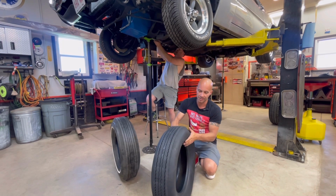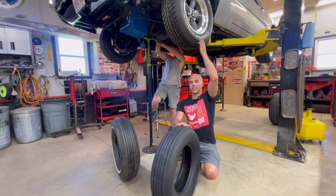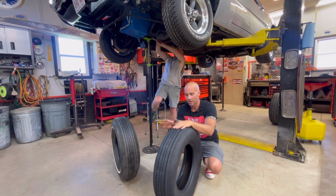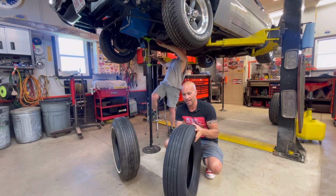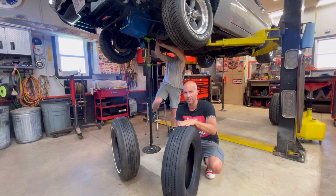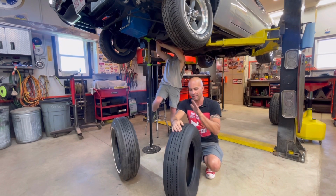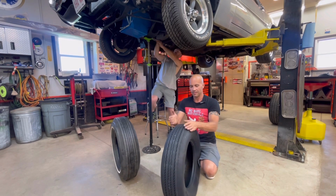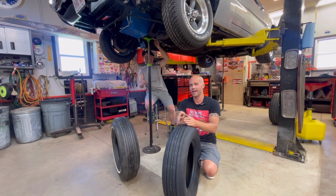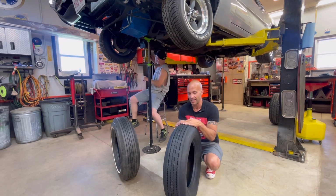Another difference is the sidewall. These are pretty pliable, while these are pretty strong. So this isn't a tire you're gonna take around corners real hard and fast and expect it to handle very well. This is straight line performance. This is all around performance. Like I said, the only advantage of going with this tire for drag racing over this tire is less drag. Less drag theoretically means you can have quicker ETs. We're actually gonna put that to the test.